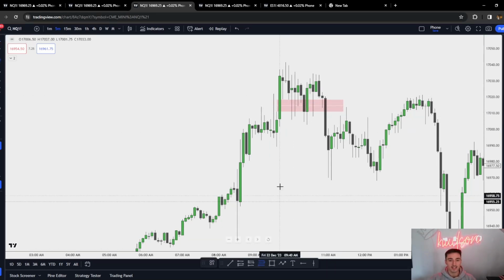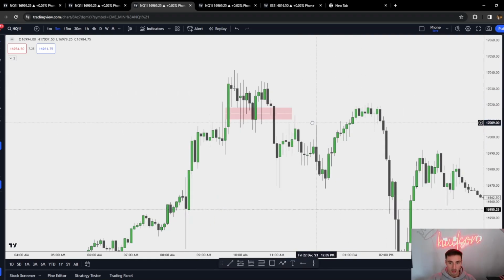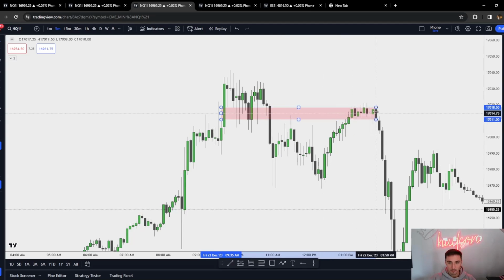And if you watched my CE video, you see all these bodies respect CE of this wick with the fair value gap. So if you have not watched my CE fair value gap model, go watch my very last video that I just uploaded yesterday. So go watch that if you're confused about what this model is right here. But this CE fair value gap right here supported price this entire time. And right here, whenever we get that closure below, let's extend this box.